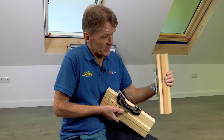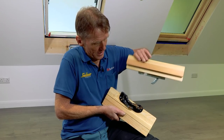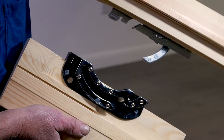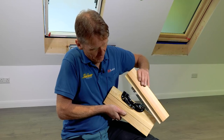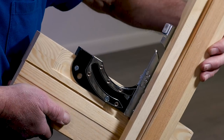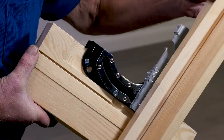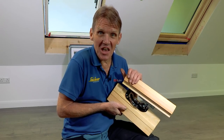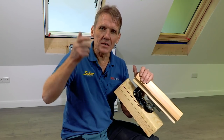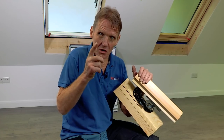So here it is. This is the Keylite solution. They've taken away the dangle from that hinge. The spring-loaded hinge means that it stays where it is and you can just put it into that housing perfectly easily and accurately. And then of course just close the window and it pops that lock into place. It's as easy as that. It's a simple thing, but it's made such a huge difference to the fitting of the window. Now I'm going to show you how to do it for real.